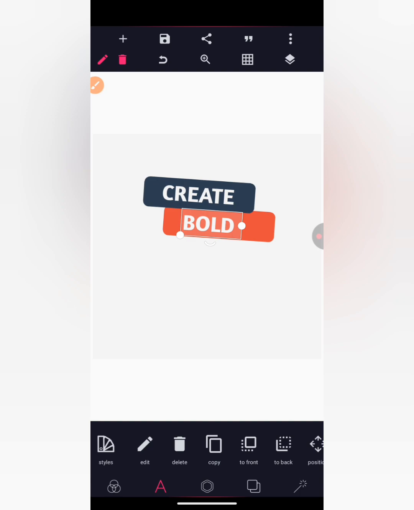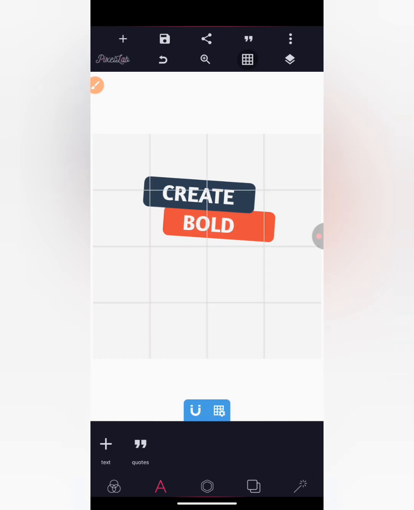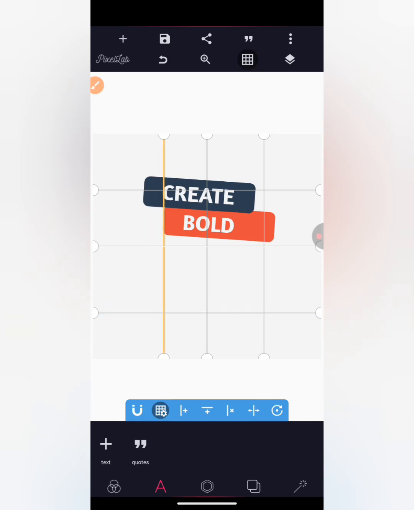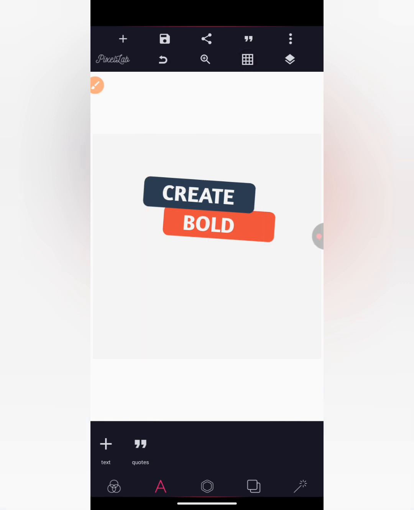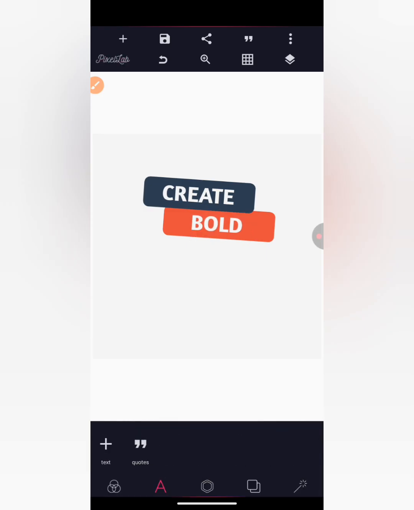Let's put something like bold. And let's try our small. This is the use of this. Watch, you can use it to align, to adjust your work, to make it balanced. I'll be using it also, but not now. Cancel. You tap the same to cancel it. I think it's balanced like this.